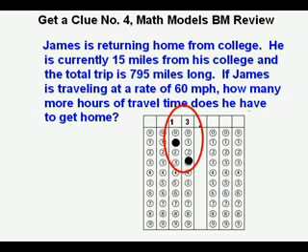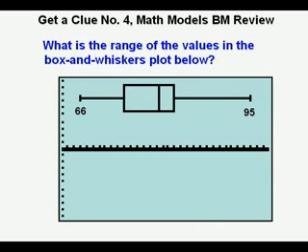There was another problem to look at today, and this was a multiple choice problem. It's a box and whiskers plot, and it stated, what is the range of the values in the box and whiskers plot below? To find the range, you just take the highest value minus the lowest value. So for these highest and lowest values, the range would be 95 minus 66, or 29. The test writers made it look a lot more complicated than it really was, and that's a tactic of test writers. I hope you get familiar with that.